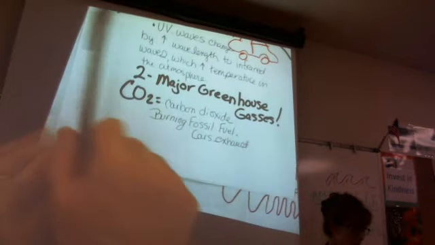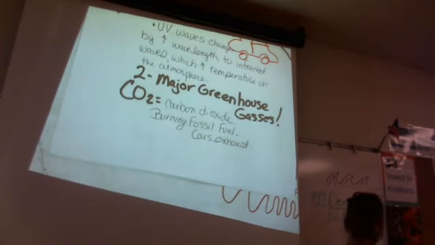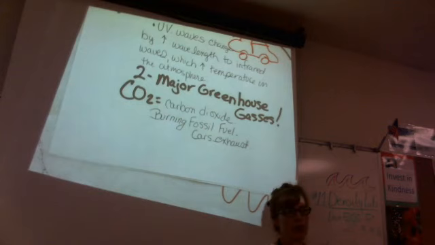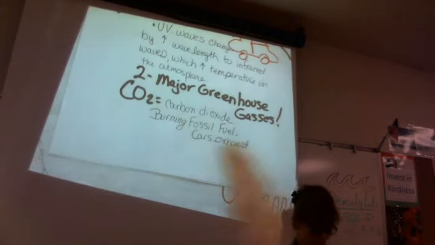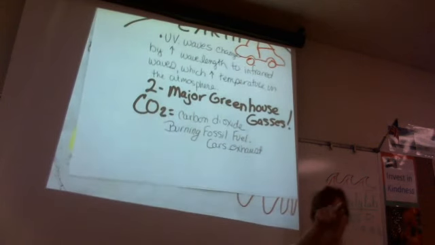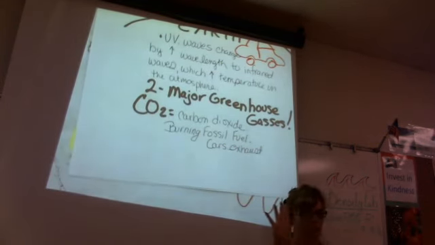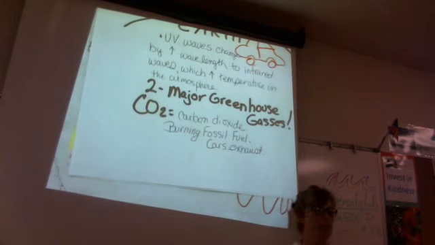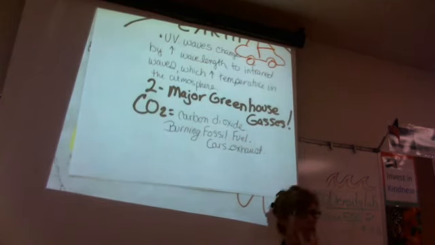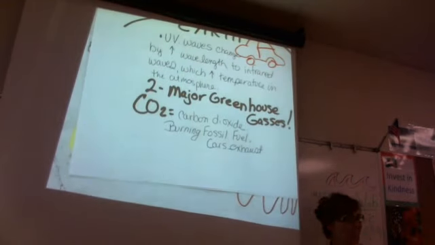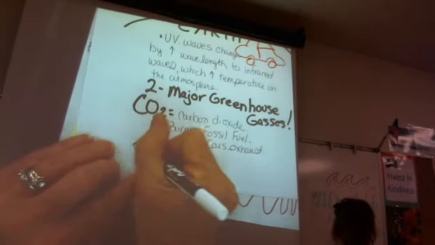Okay, next. What is the other major greenhouse gas? I'm doing it right now. Breathe. What did I breathe out? I breathed out carbon dioxide and water vapor. Water vapor. You can just draw a little heart. I love science, right? If you breathe on glass, you can draw on the glass because there's water vapor, and that's what you're exhaling. So water vapor.